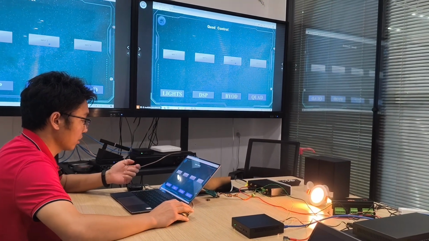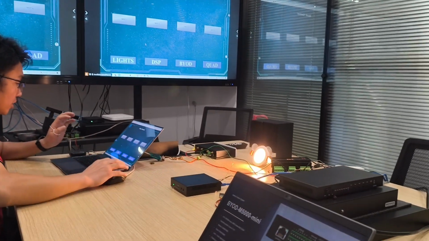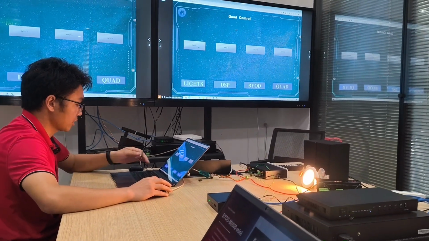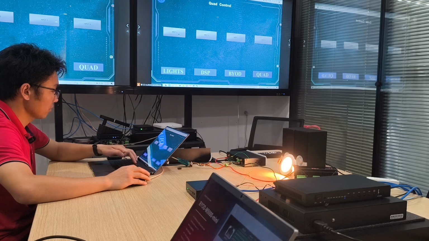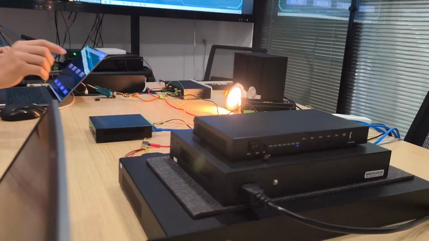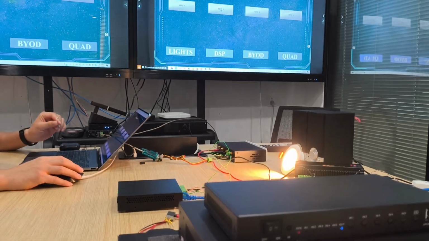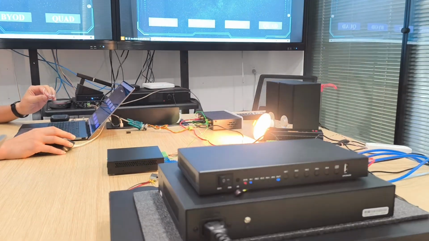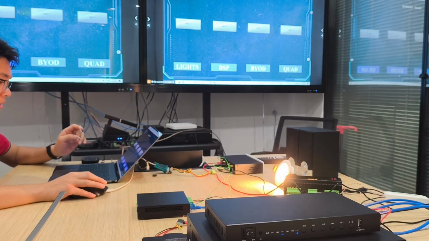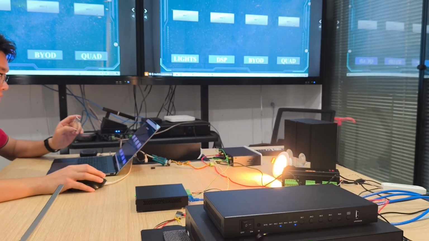And the code viewer is over here, which is controlled by the IR. So I'm going to control the input selections. HDMI input 1, we can see the indicator on the front panel. Input 2, input 3, and input 4.